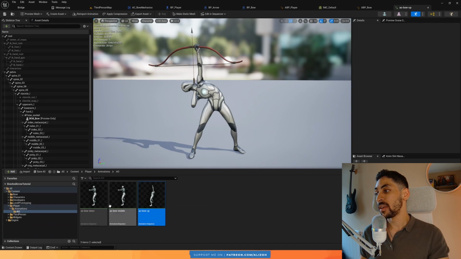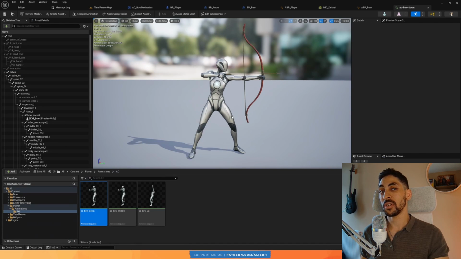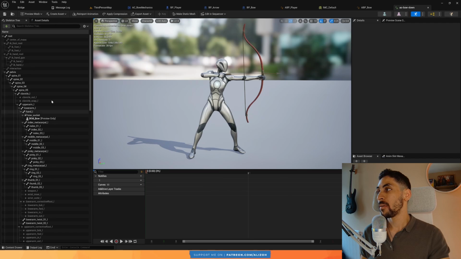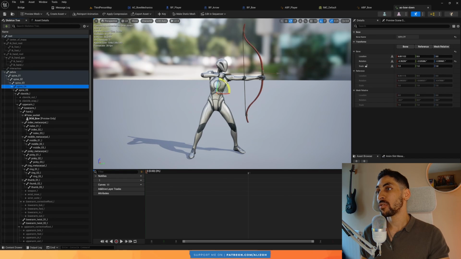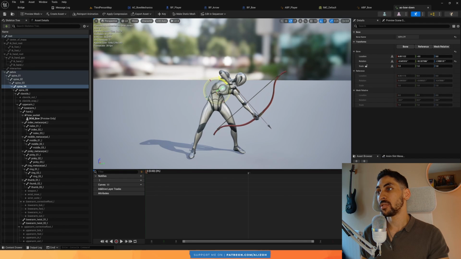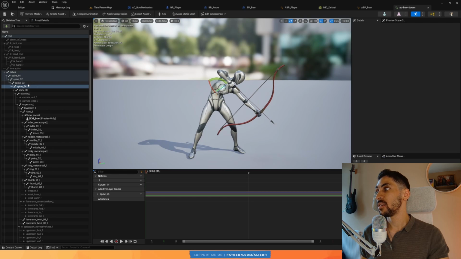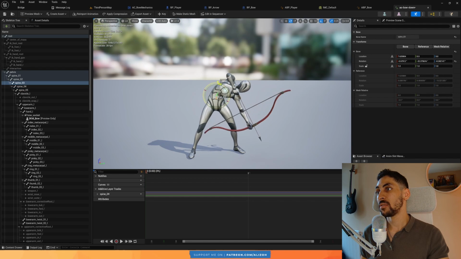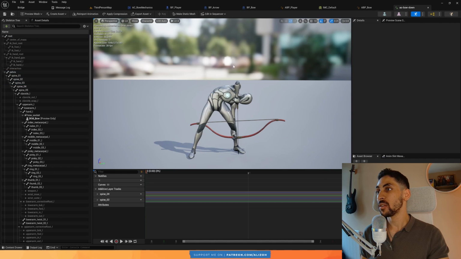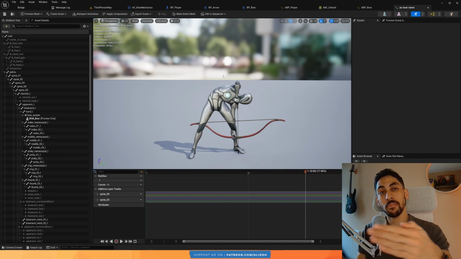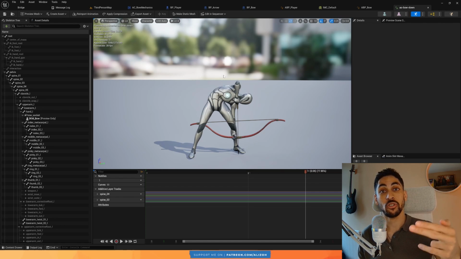I'm going to do the same thing for down, but instead of rotating up, I'm going to rotate down. So spine 4, rotate down 45 degrees, and key. Spine 3, rotate down 45 degrees, and key. Great. Now we have our 3 positions. We need an aim offset blend that blends between them, depending on where we're aiming, our pitch.